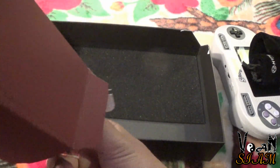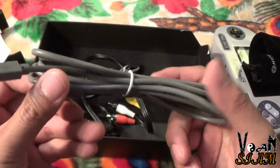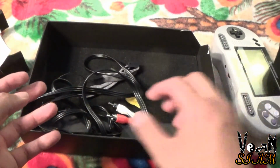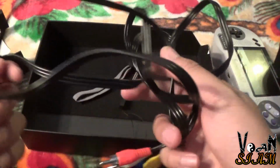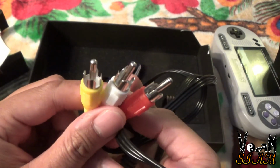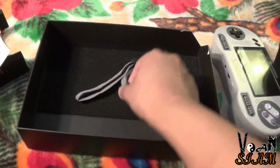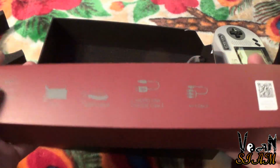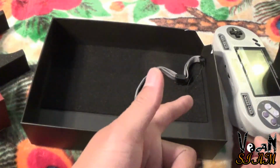You also get all these wires and stuff. So this is the micro USB cable to charge your systems or power it on. And this is the usual AV cable, pretty much the same AV cable you got from the old model. They don't have S video, so you pretty much have to get used to composite at this point. And your wrist strap. So yeah, those are pretty much everything you got in the box here. You don't get any stickers or anything though, but these are pretty much all you need for this new system.